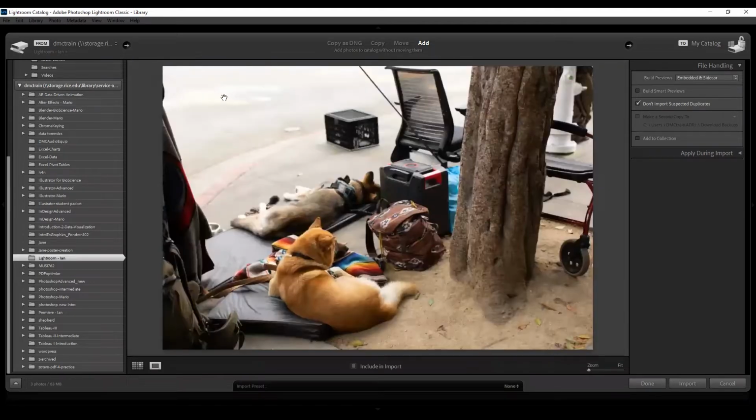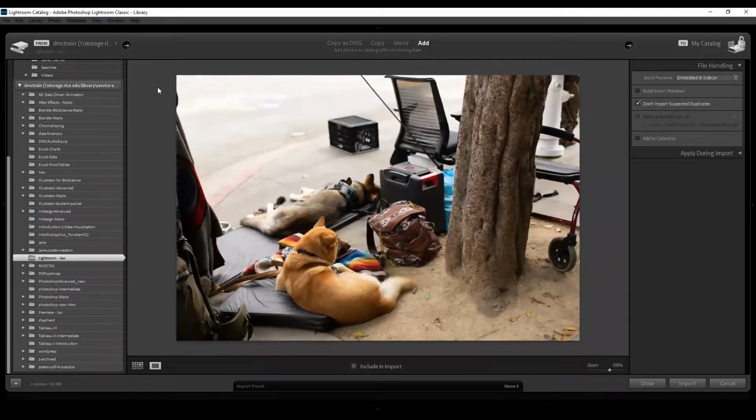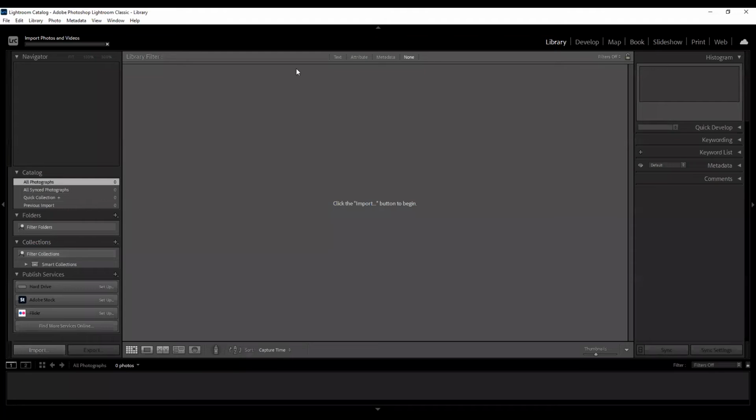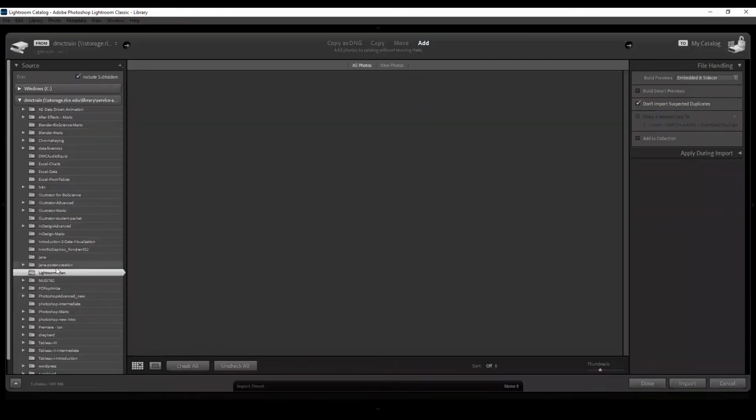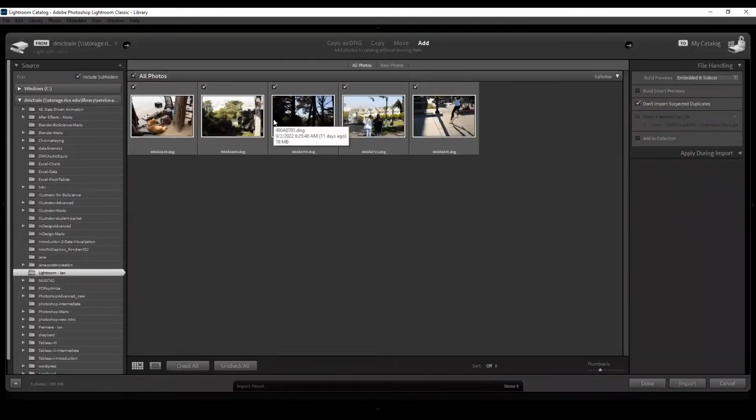You can preview them, and you can check and uncheck photos as needed. It does a pretty good job of recognizing new photos. So if you took a whole bunch of photos on a memory card, stick it in, import some of them, don't delete the photos off the memory card, go out, shoot more, and come back and put it in and try to import more, it will typically do a very good job of automatically recognizing the ones that are already in the catalog, so it won't check those. So you won't be adding duplicates to your photos, which is nice.